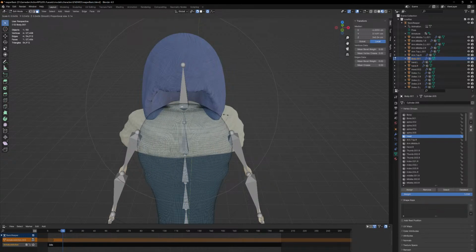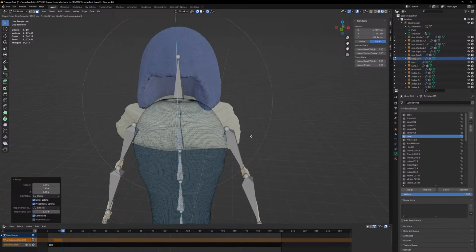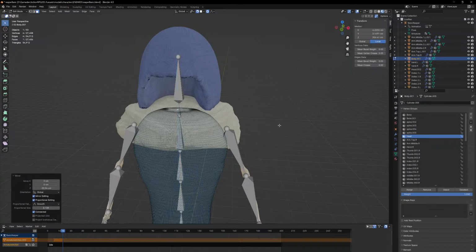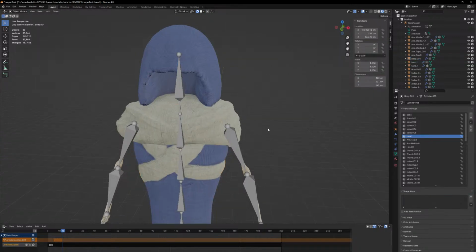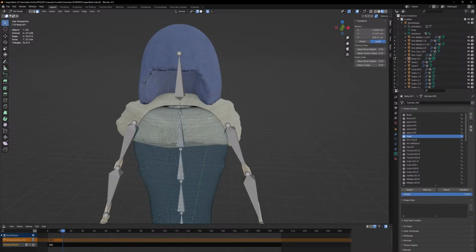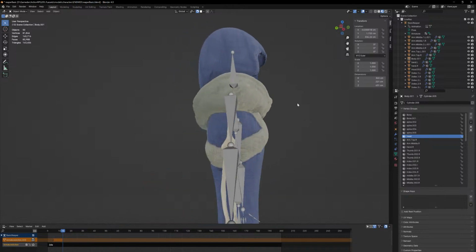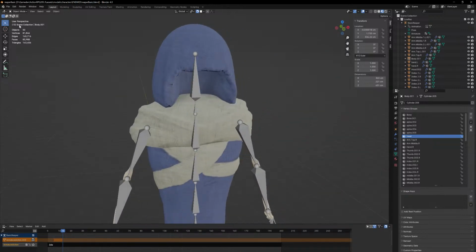Maybe we can actually even just straight up do this. And then I pull that down a little more. Like this way, it's way less likely to clip through as much.